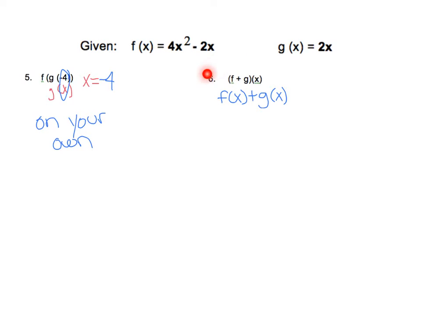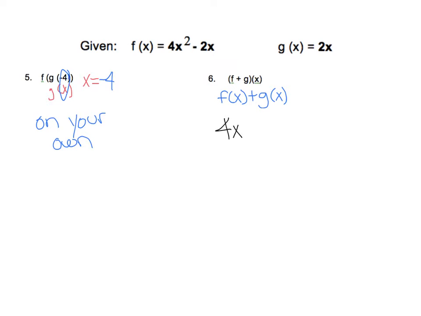Now, on number 6, if you haven't already noticed, there are absolutely no numbers. So, in this case, we're just going to do exactly what they're telling us to do. And when we break this down, if we can combine any like terms, then that's all we're going to have to do. So we're not going to end up with a number value for the answer in this situation since they don't give us a number. Okay? So it's saying f of x plus g of x is essentially what this means. So all we're doing is we're taking our f of x expression and we're adding it to our g of x expression. So pretty straight up.